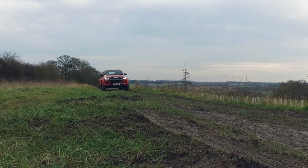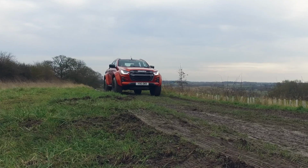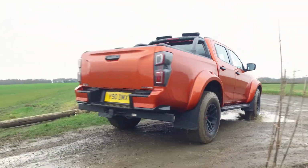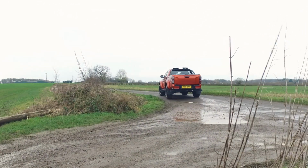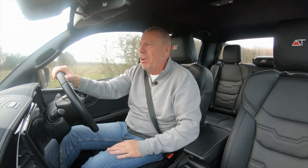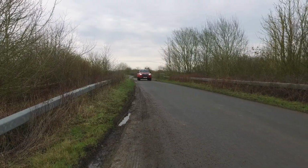This week I'm out road testing and reviewing the Isuzu DMax. Now you're probably going to say, AJ, didn't you review the DMax a few weeks ago? Well, yes, you'd be correct in saying that because we did, but it wasn't this DMax. Click up there now if you want to watch that review because I thought it was pretty good. It was a very, very good pickup truck, but this one is something a bit special.